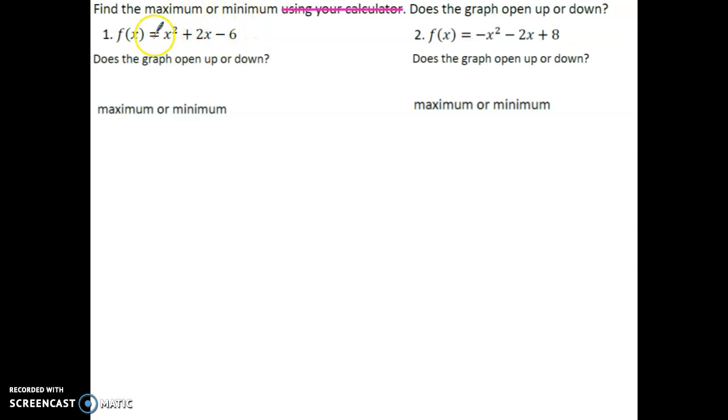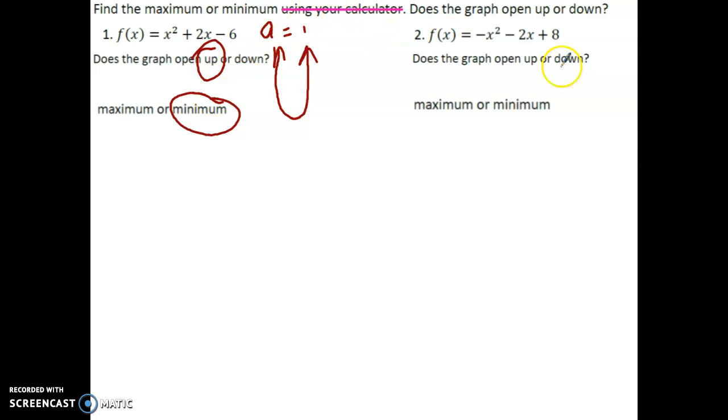So first of all, looking at this, I know it's a quadratic. I have a highest exponent of 2, and the number in front of the x squared, that's an understood 1. My a value will be 1. 1 is greater than 0. So what does that mean for my graph? Does it open up or down? It's going to open up. And remember, when the parabolas open up, that means that it's going on and on forever up. Well, if this is the shape, then my vertex that's down here, is that going to be a maximum or a minimum? That's going to end up being a minimum value. It's at the bottom of the parabola.